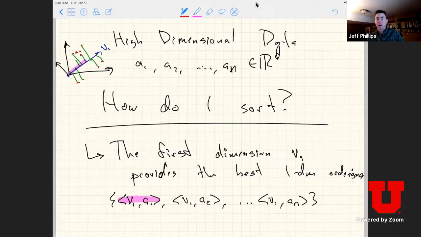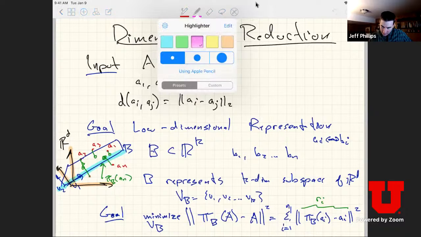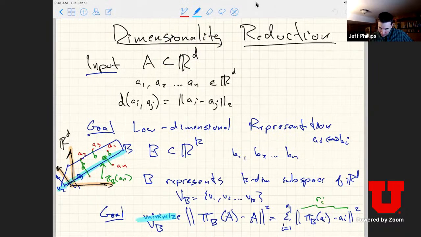So we have not quite solved this problem yet. We've talked about something similar: we want to find the subspace which minimizes the sum of these squared errors, the sum of those green terms squared.